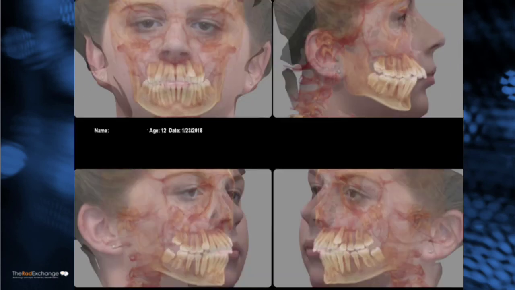And for those of you that have a 3D photographic camera, such as our imaging centers, we'll go ahead and superimpose and fuse the cone beam scan with the 3D photograph, so you get a superimposition of those two files. Now that's a basic orthodontic image portfolio. If the patient has any incidental findings, we'll add more information to the case as needed.